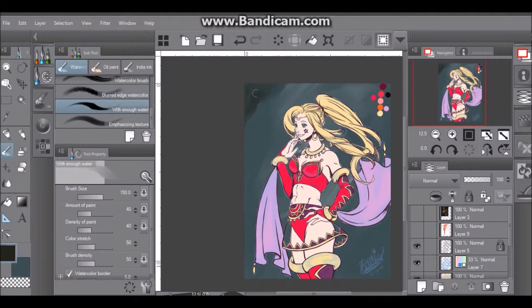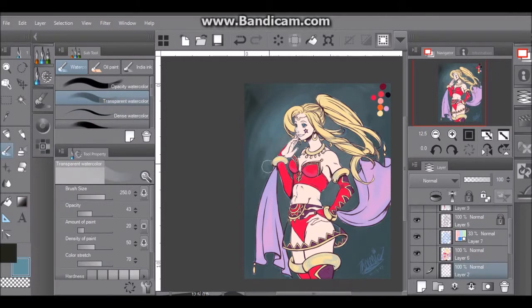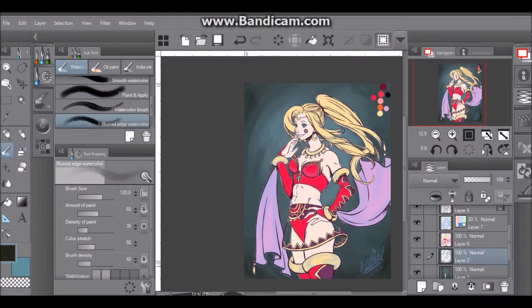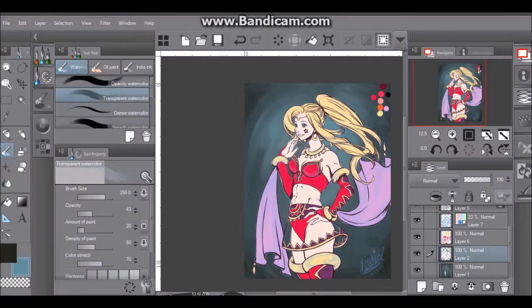And I will admit, backgrounds for me are still a tricky thing. So I'm just getting the feel of the land right now. I'm working in darks at the edges because I want her to be the main focal point. So the lighter blues and the more hazy blues will be at the center where she is, creating a halo effect, kind of giving a false sense of depth. And the darker areas will be around the corners, kind of creeping into her. Right now, while all the colors are solid on her, it won't really give that three-dimensional effect quite yet. But as I start to render, it really helps out.